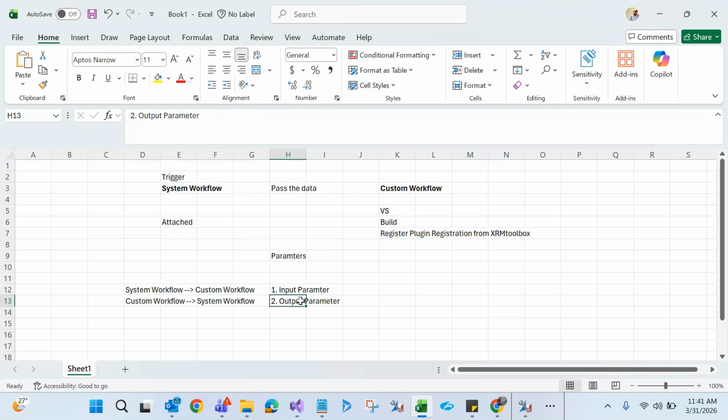Input parameters are useful when you want to pass data from system workflow to custom workflow. Output parameters are useful when you want to pass data from custom workflow to system workflow. So this is how you can pass the data between the workflows. Now I will show you how to declare input and output parameters.